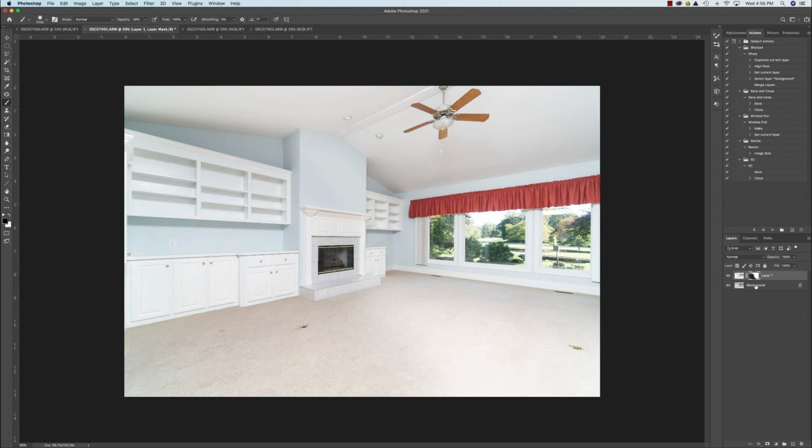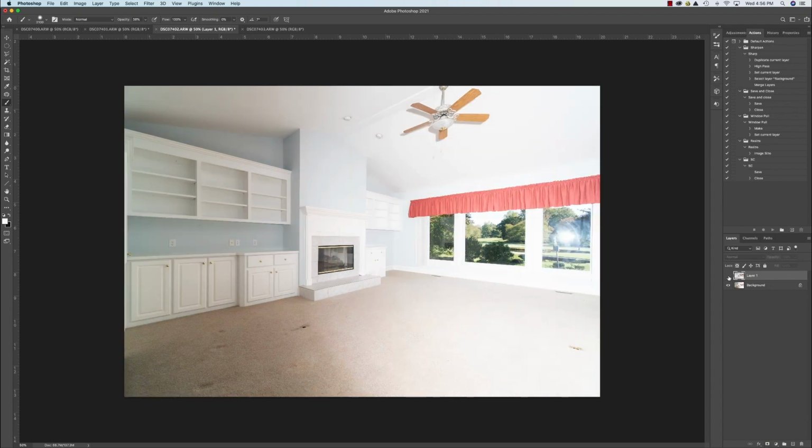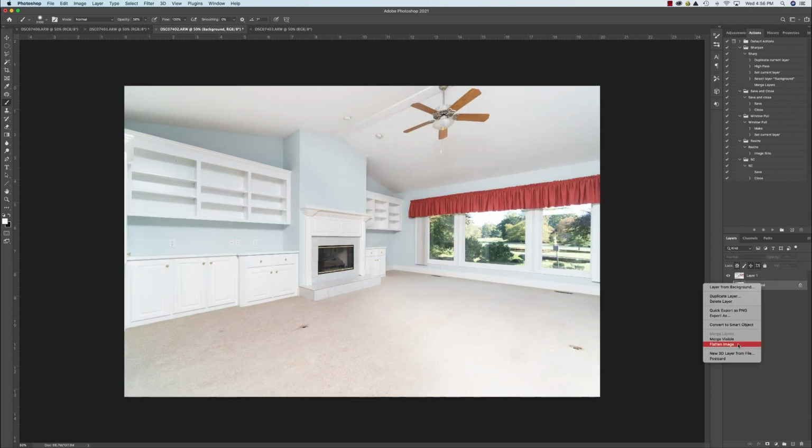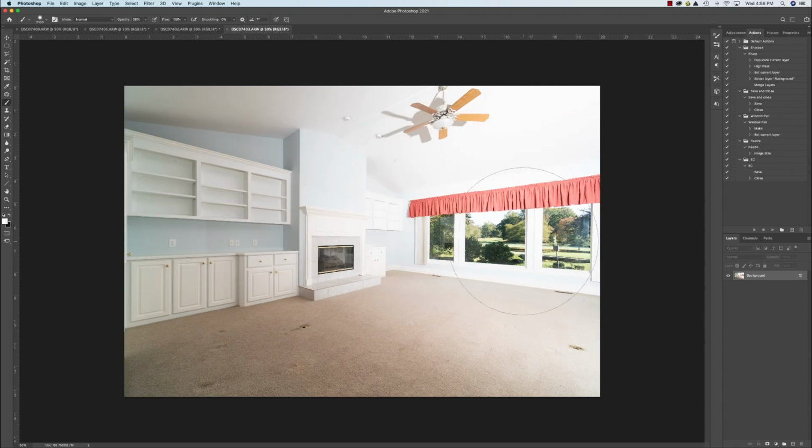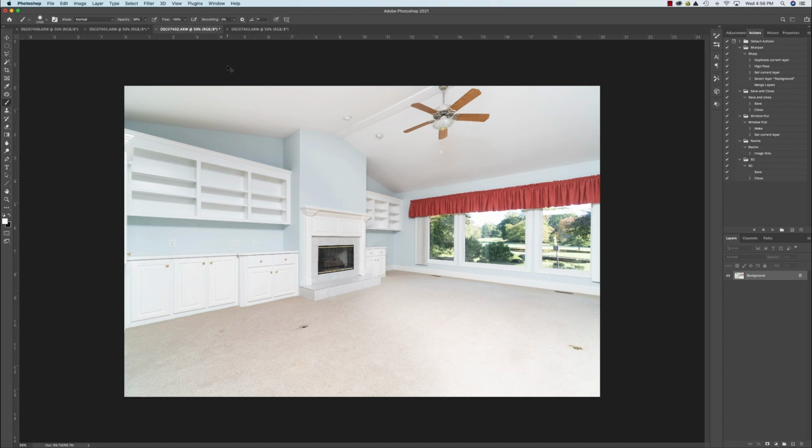All right, go over here to the right. I'm going to right click, flatten image, then Command A, Command C, next picture, Command V. Am I even going to use this one? Nope, I'm not even going to use that one. Flatten. All right, let's go to the last one. This is the one where I didn't get the light glare off the window. So Command A, Command C, go over here to Command V.